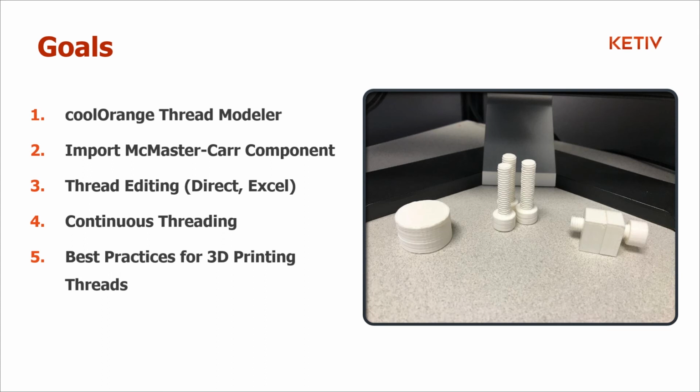There's also continuous threading, which is the terminology I chose for creating a thread that goes through two or more components, or, using the Fusion term here, two or more solids. And I'll show you why that's important as well. And lastly, we'll talk about best practices for 3D printing threads, the way you orient your model in the 3D printing environment or the slicer, or what print speed you want to print at. I'll go over all of that at the end of the webinar today.